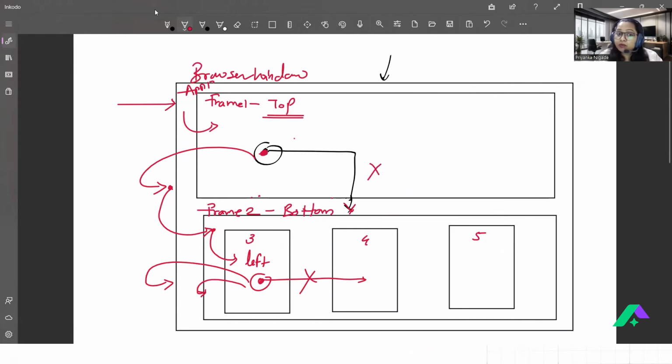Easy. Parent is home, bottom. And then from bottom, again, you can continue with the second middle frame. Again, same. You can't continue from middle to right. Okay, this is not possible. Come back either to the main page and from the main page reach the bottom to this third frame. That is possible. This is how you need to automate and travel within frames.